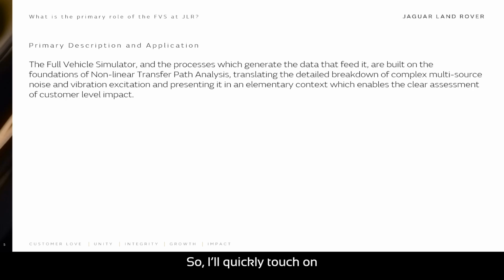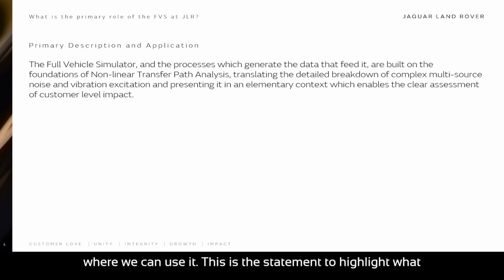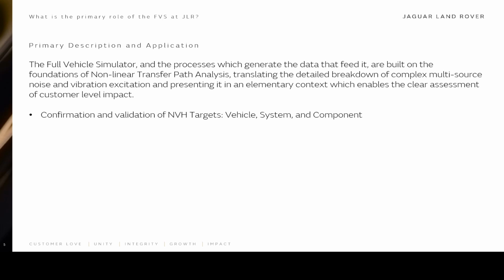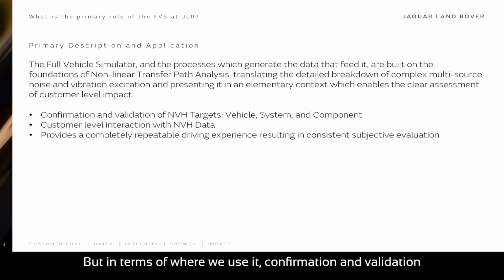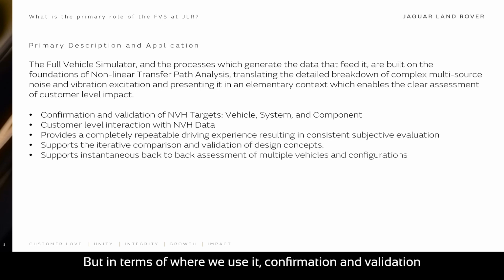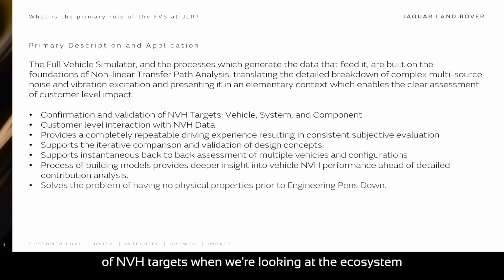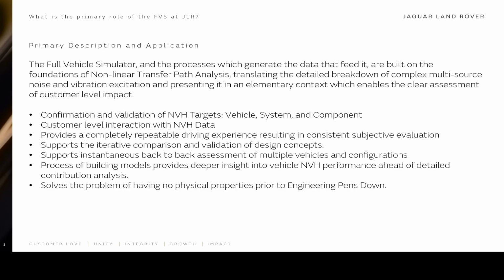I'll quickly touch on where we can use it. This is what we use to highlight what the simulator is within the business. In terms of where we use it: confirmation and validation of NVH targets, whether we're looking at vehicle, system, or component level. It supports the customer level interaction with NVH data.